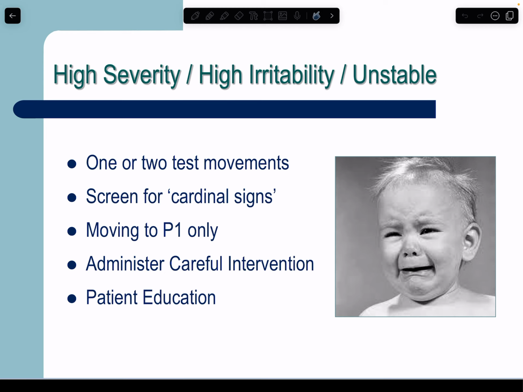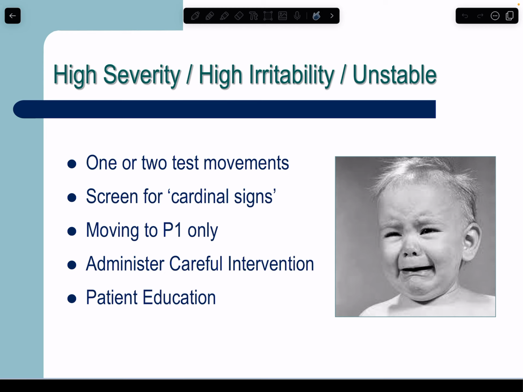What we're doing here, let's say this is somebody with radiculopathy, and you're screening for cardinal signs. The cardinal sign would be they have hyperreflexia, like, oh brother, they not only have a bad nerve root, but they also might be myelopathic, which means we need to move on and get them their imaging. We need to get them to a surgeon, that type of thing. So that would be cardinal signs. Or they have horrible motor weakness, and it's something that's evolving very quickly. And so we know if we get them imaging and the right medication and maybe to a surgeon sooner rather than later, that can be reversed. Those are cardinal signs in our way.